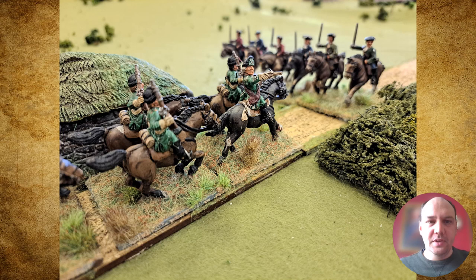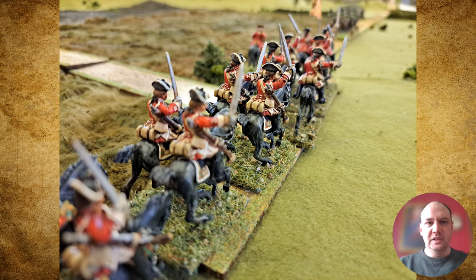This gives enough space for the Georgia Rangers, who were in danger of being caught in column, on their next move to be able to deploy, ready to receive Strathallan's horse. And the Redcoat forces are rolling very successfully, and they get a regiment of dragoons onto the field behind the Georgia Rangers. And this is where it potentially gets dangerous for the Jacobite cavalry.